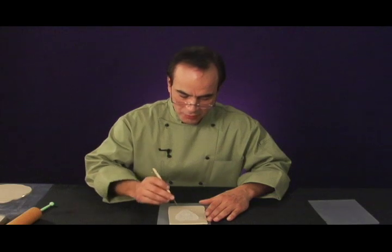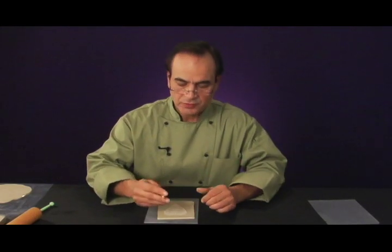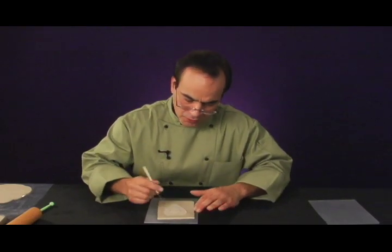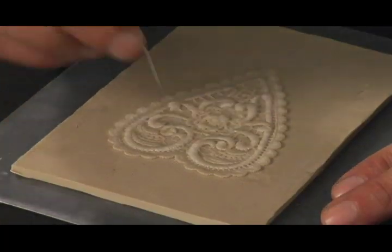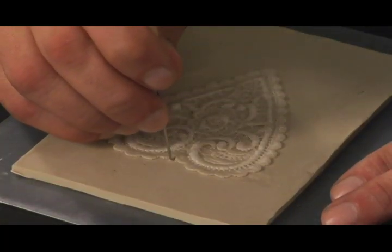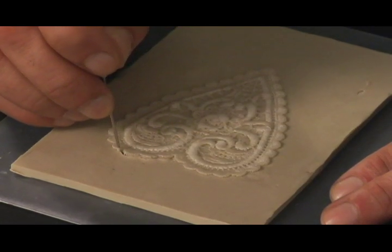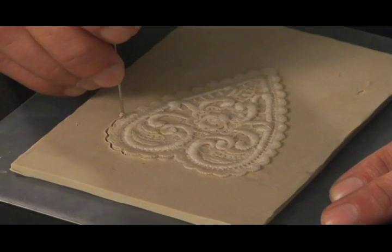So now what we're going to do is we're going to cut away the excess clay. And I do this by using a needle tool. You can use an X-Acto knife, but you know, trying to draw a blade and aiming around this very, very fancy border is kind of hard to do. And I find that a needle tool works very, very well when changing directions and cutting.